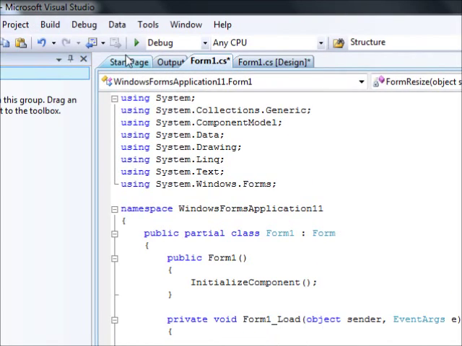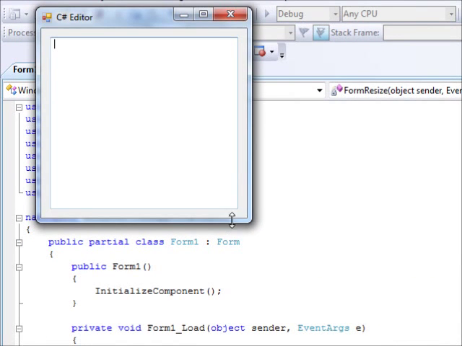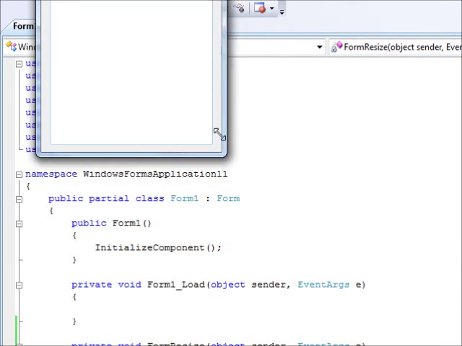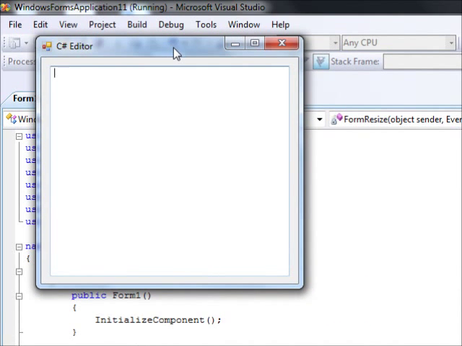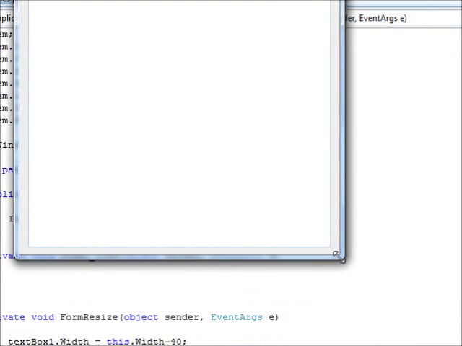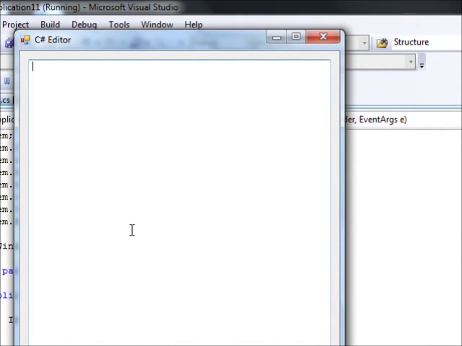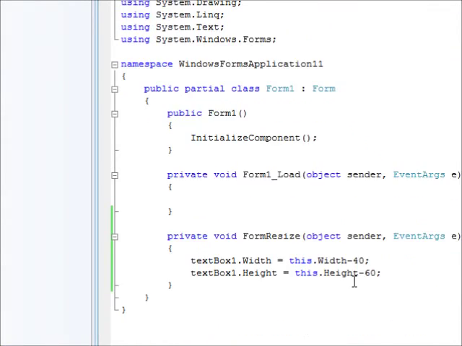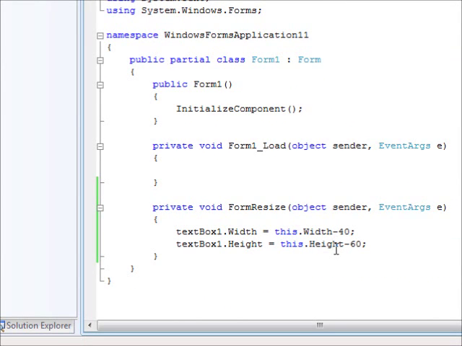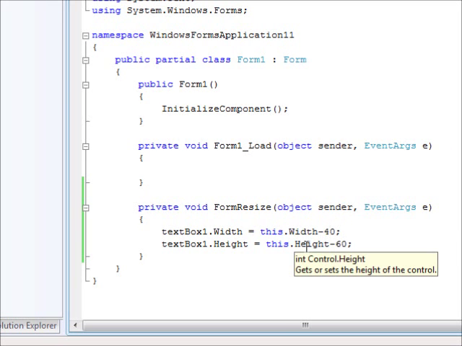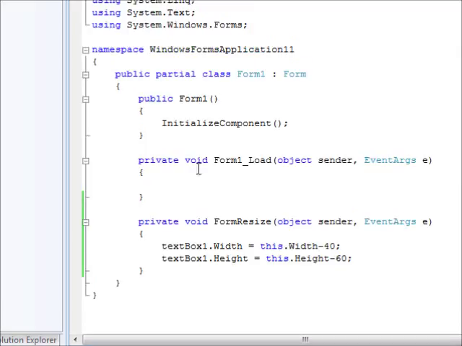Okay, so now when we run the code and change its size, you can see it is working. But as you can imagine, or as you might have seen, this is not a practical and easy way. You can of course do this in code if you would like to, but you will have to be concerned with these numbers, what the width and the height are, and if you have multiple controls, you'll have to resize every single control through code, which is a time-consuming process and a difficult thing to do.